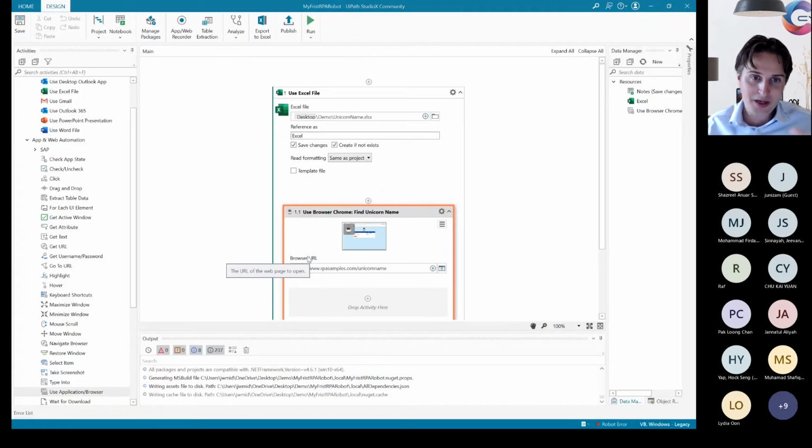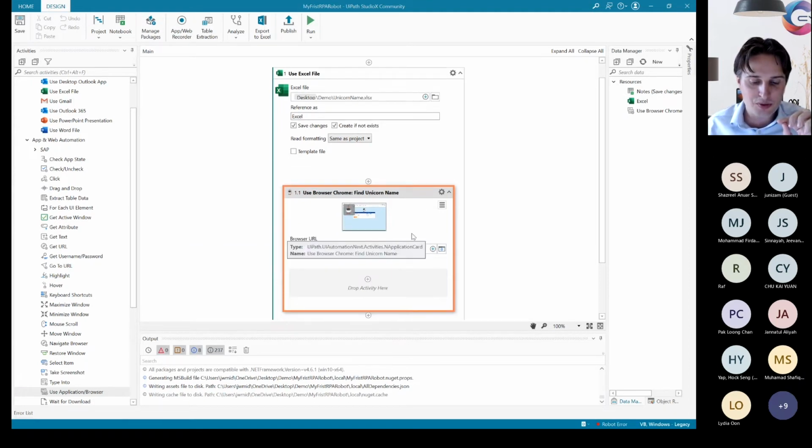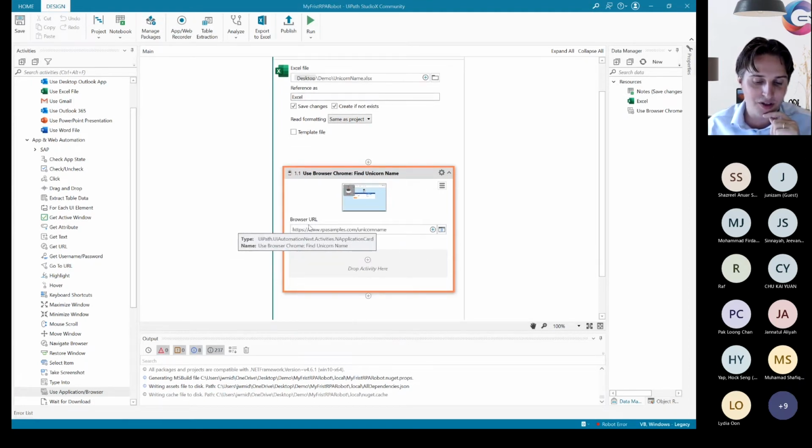What UiPath will automatically do is find that this is your browser. It's also going to take a very quick screenshot of the page that it's going to open, and that will automatically extract which link we would like to go to. You see that it has done this correctly right away. Note that there are all different ways in which you could configure this yourself, but the easy way is just to click the button, select the application you would like to automate, and this will immediately give you a nice visualization of what we're actually doing.